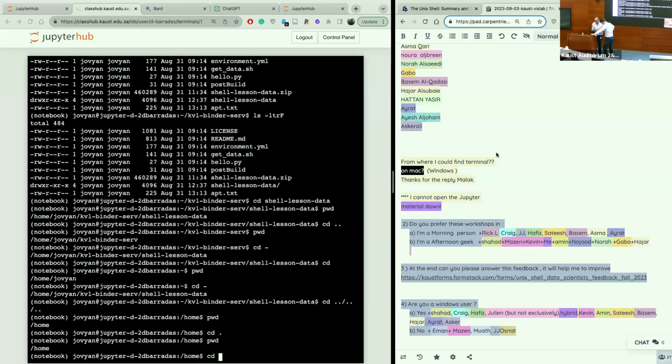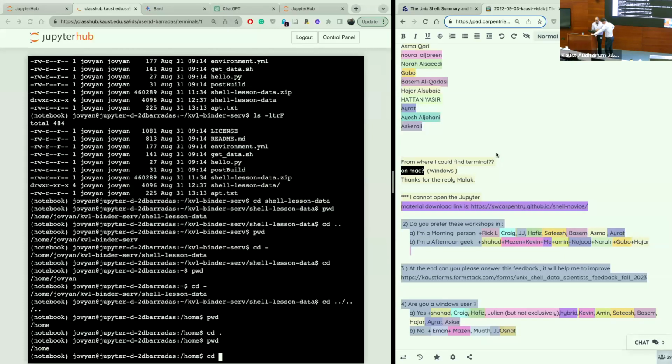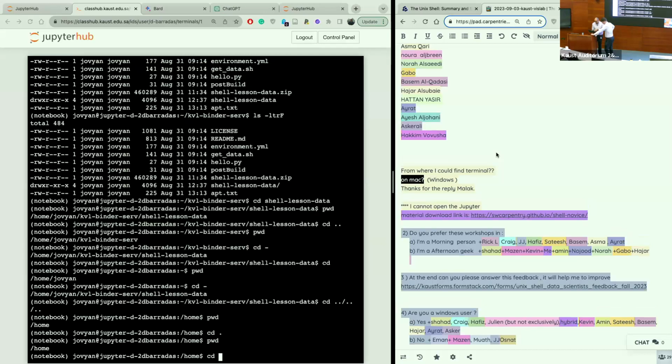If you launch a terminal here, it launches the same thing. Can you try to use, for example, the Jupyter Hub? Yeah, okay, I'll try it for now.